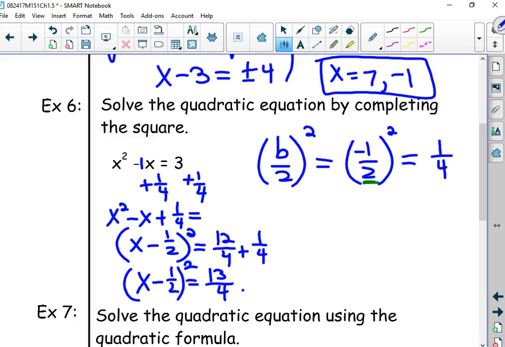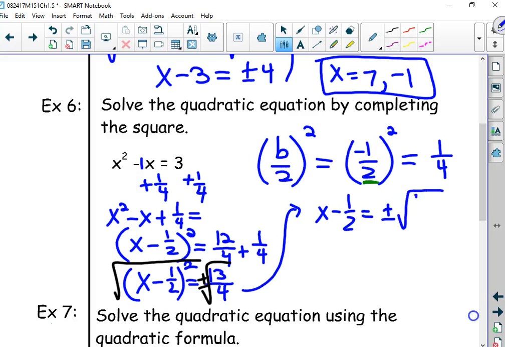Okay, same as last time. First thing we're going to do is square root both sides, plus minus in front of that number. And what we get is x minus 1/2 is equal to plus or minus the square root of 13/4. Now, I imagine the book is probably going to make you rationalize the denominator. This one's really easy because we're just going to split it up, plus minus the square root of 13 over the square root of 4. Square root of 4 is 2. So we don't have to do any other work doing that.